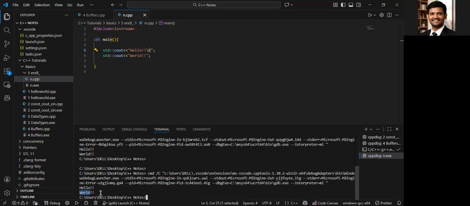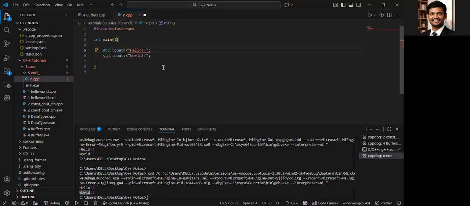So in this output buffer, what is happening by using the endl function? It is inserting the new line. It is also flushing the output buffer. Flushing means sending the buffered output to our console, or to the screen, immediately. So what are the different ways we can flush the buffered output? By using endl or flush.